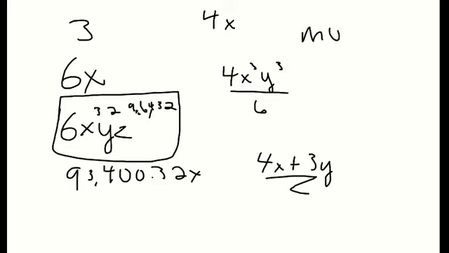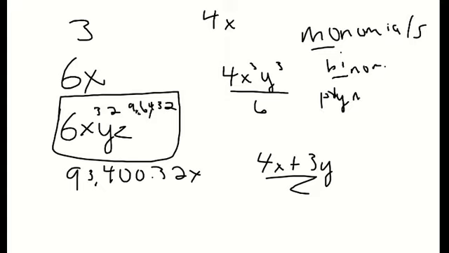So we have monomials, which are basically the ones. We have the binomials, if you can tell, these are all prefixes. And then polynomials, which is 3 or more. For chapter 5, however, we're just going to be dealing with simple monomials, forming monomials, and a little bit of binomials, just differentiating. Today's topic is going to be adding monomials.